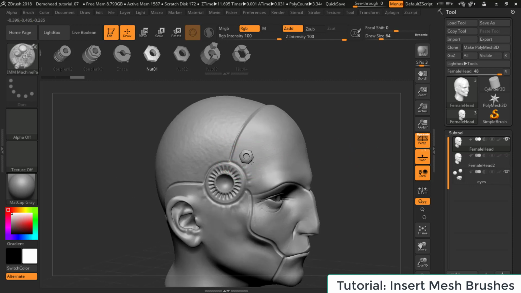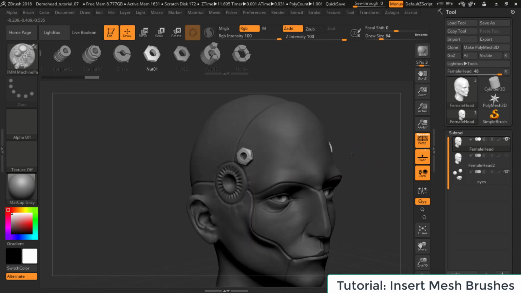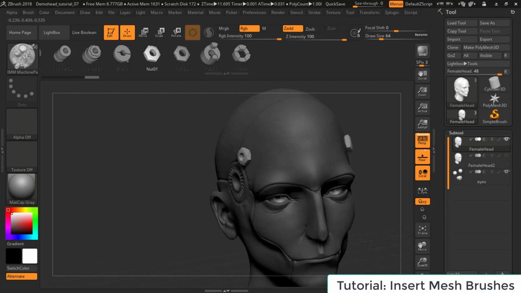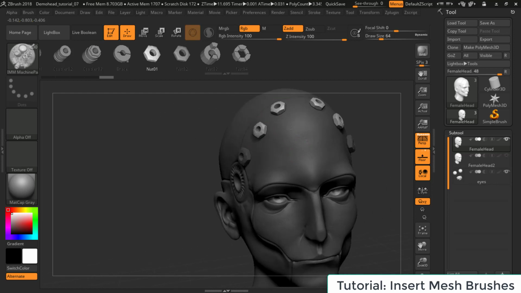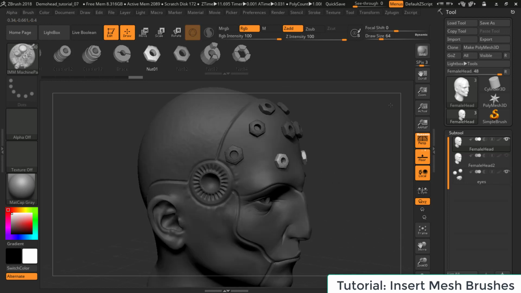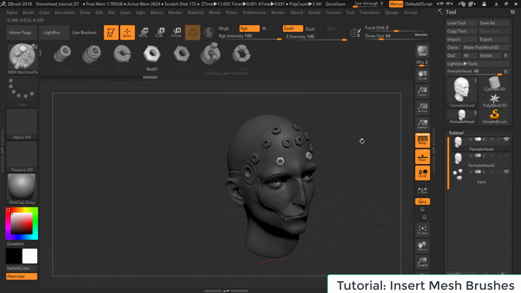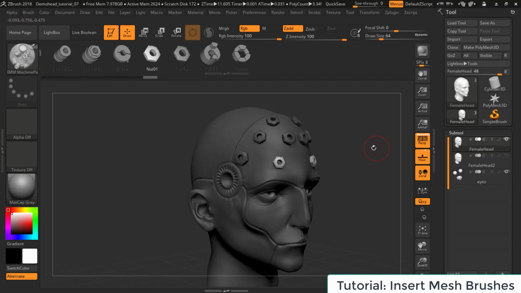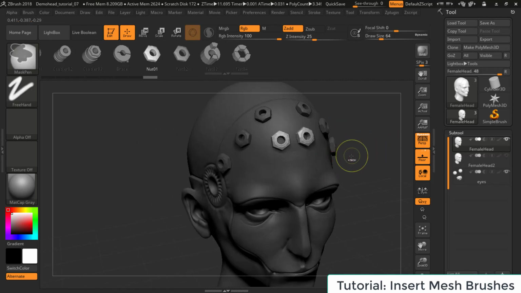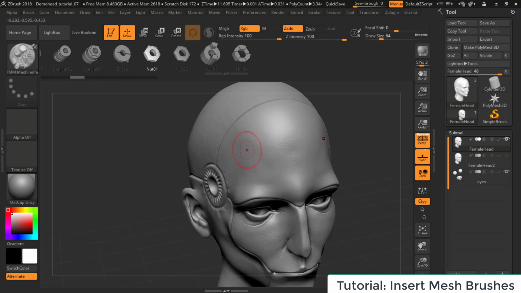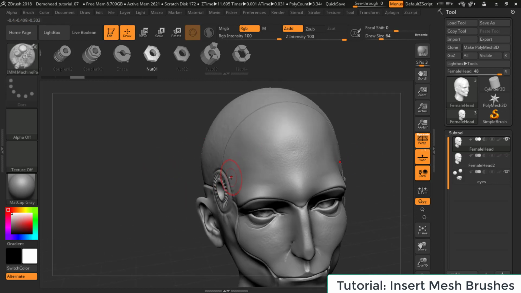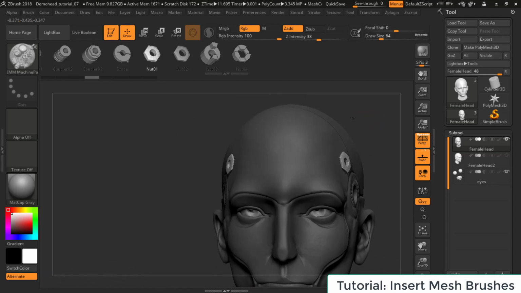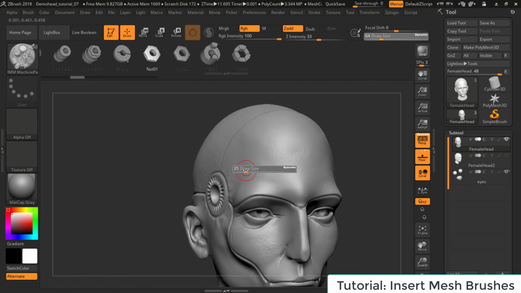And now we should be able to just draw this mesh out onto the surface and let go of the brush. And there you see, wherever I click, it automatically sticks to the surface, in a very quick and easy way to add various objects to the surface. So let me undo that. The height of the object depends on the Z intensity. So if the Z intensity is lower, the object will also be smaller like that.